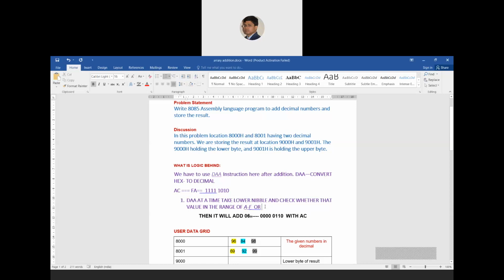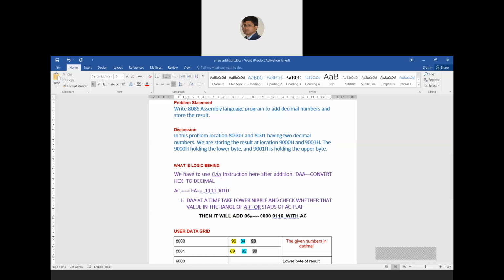And there is another case also. If the value of the accumulator's lower nibble is not in the range of A to F after addition of two decimal numbers, then it will also check the status of the auxiliary carry flag, the AC flag.